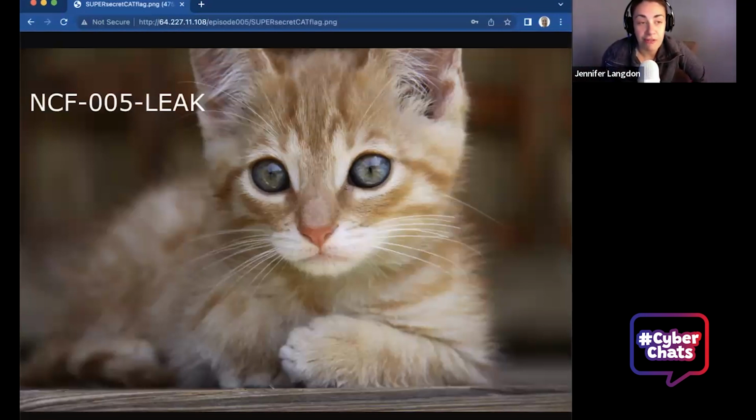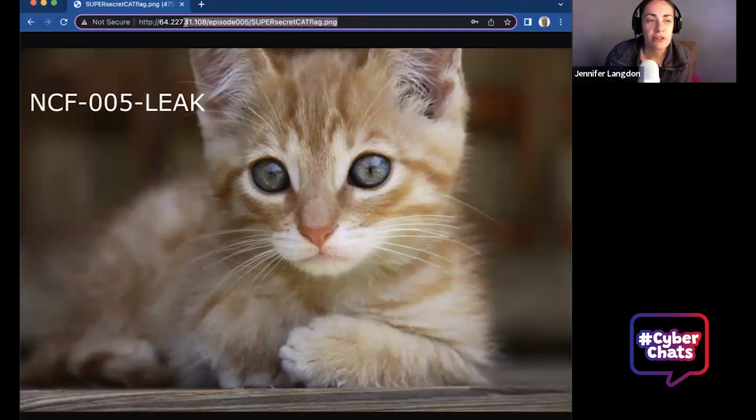2, the flag, as you see, you're brought to a page, supersecretcatflag.png. So literally, if you typed that into your browser following the URL here that we gave you for the challenge, you would automatically see the flag.